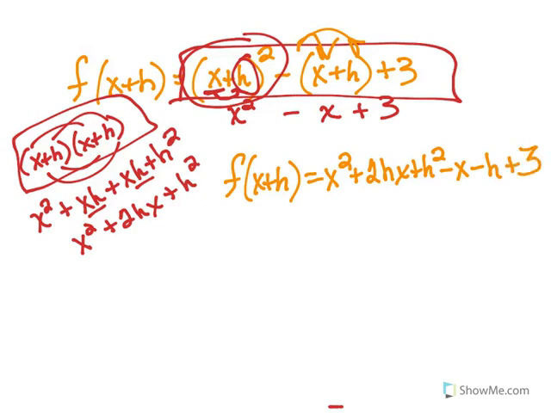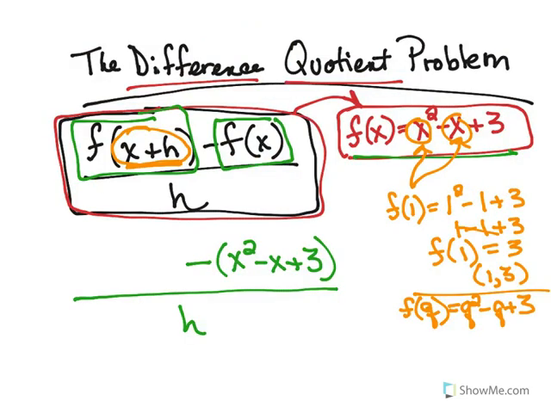So then if I look at this, I'm going to say, oh my gosh, there's nothing actually that I can simplify there. So I'm going to go ahead and transfer all of that over. I'm even writing this all down on the side so I can make sure I transfer that correctly. So I'm going to go back here, and I am going to see that f of x plus h gives me what I just found: x squared plus 2hx plus h squared minus x minus h plus 3.